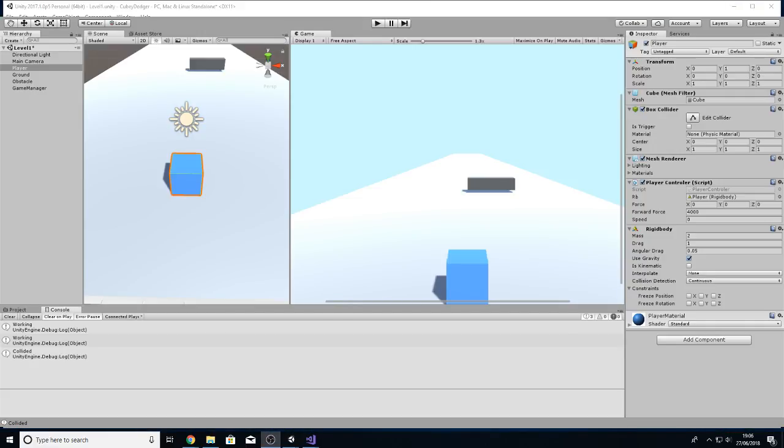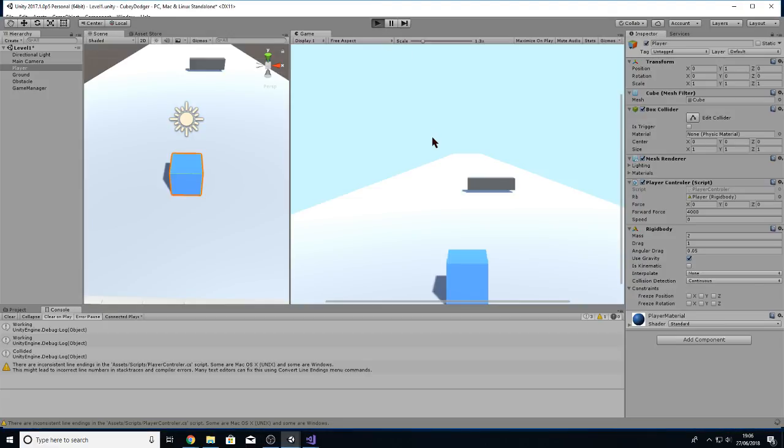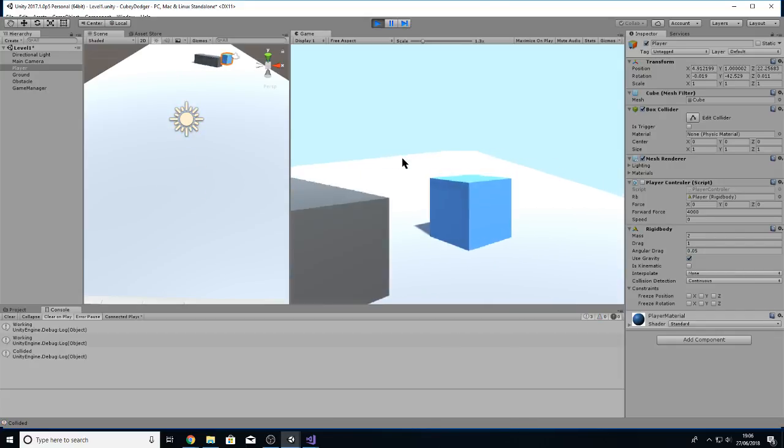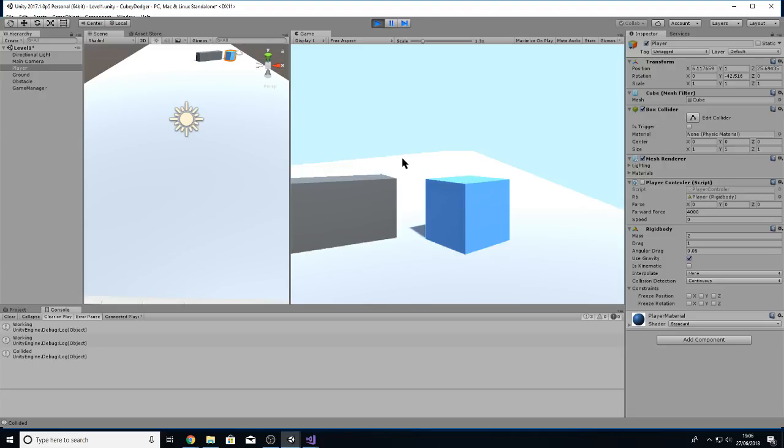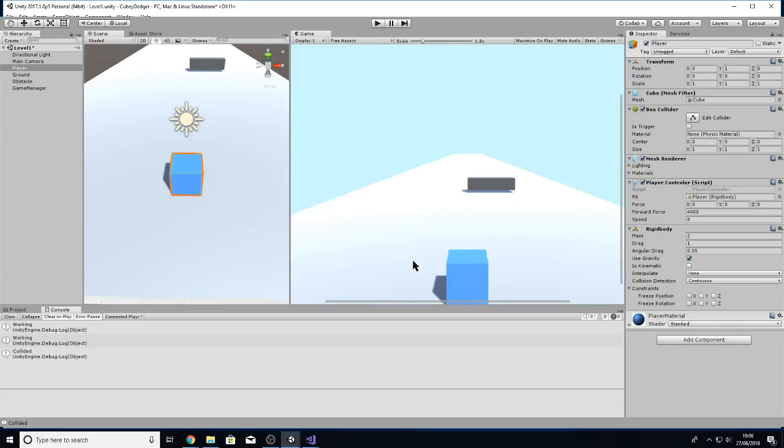All the fun of an aneurysm. Let's press play. Moving, bump, and it stops. There we go. Okay, so we've got it doing predictable things, at least to start off with now.